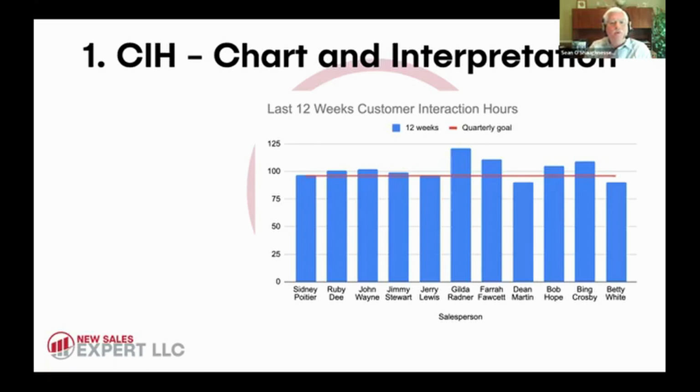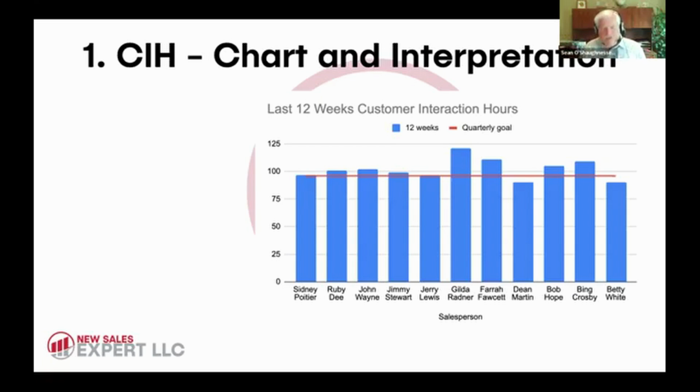And once again, this is 12 weeks, so we're looking for 96 for that number. Gilda is knocking it out of the park though for this last quarter. So we're looking for good stuff from Gilda coming forward. I expect that everybody is going to do well on their quotas with this kind of number, with this kind of activity. So this is the chart that I say spend more time looking at than everything else, because this is a pre-leading indication of what your revenue is going to look like going forward.